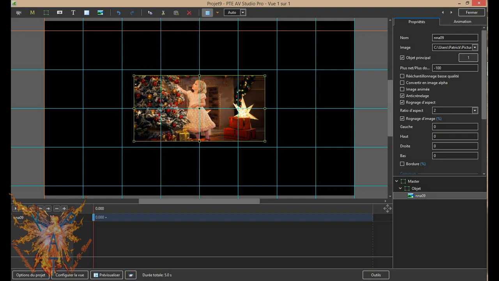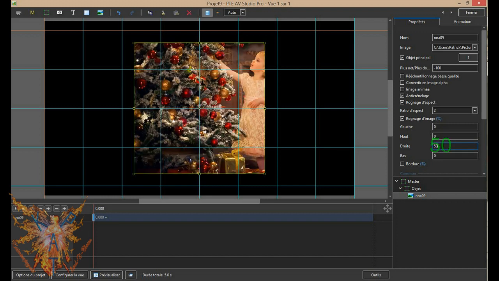Let's start with the part to the left. This is not an obligation, just a choice. So, we're going to need the 10% of the image from the center to the left. We can therefore remove the 50% on the right, and therefore enter this value in the field right. Our image is now cut in half, and you have noticed that it is centered completely on the base frame, over all its height and width, since with this cut it's become square.